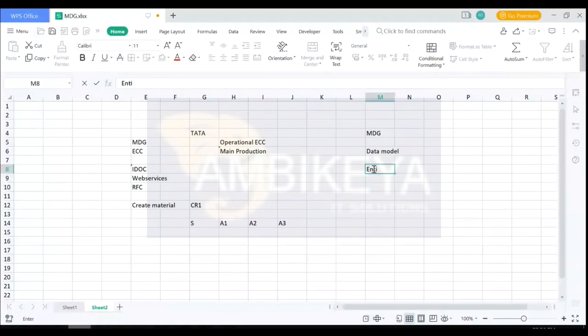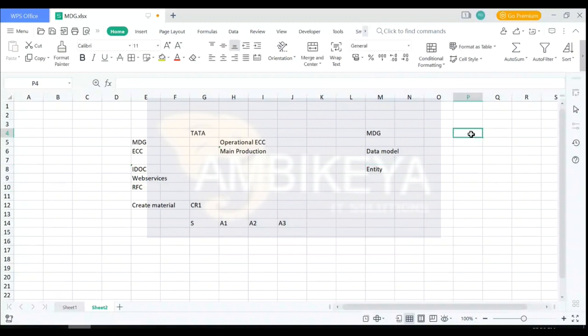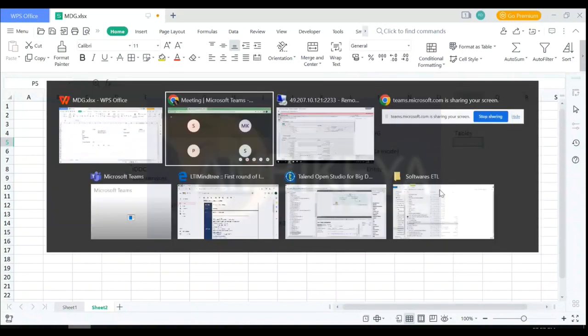Now what is an entity basically? Entity is basically like tables. We have related tables, right? Mara, Marcy, Mard. So we consider these as tables. And under these tables we have fields.